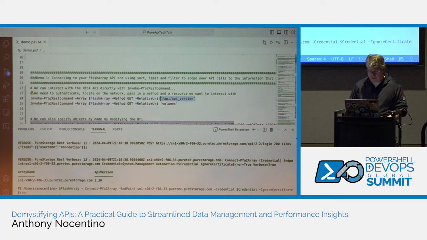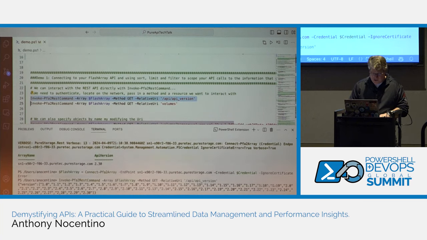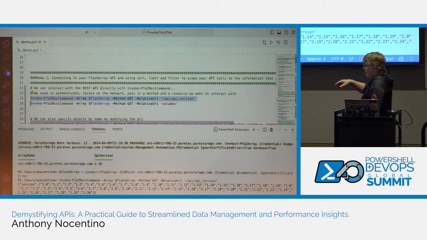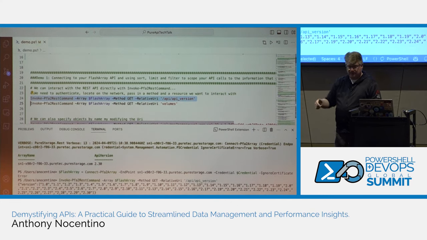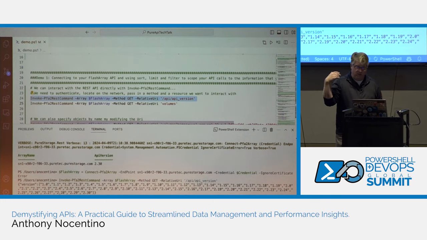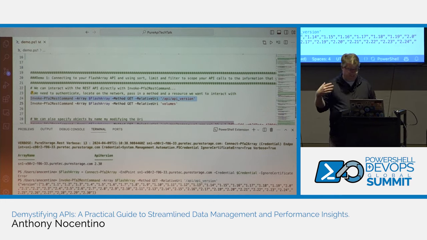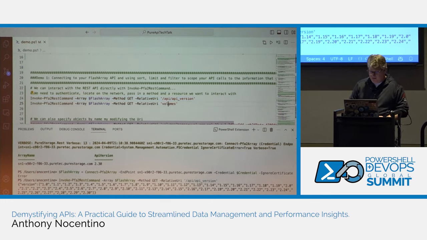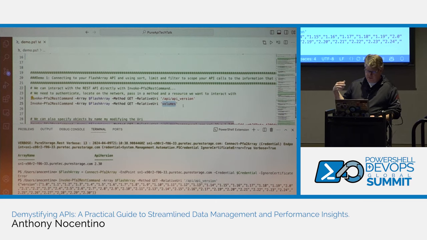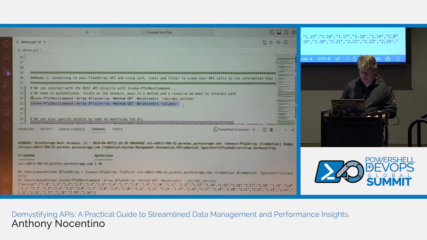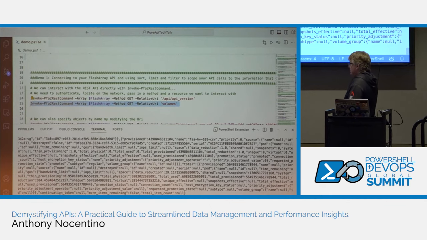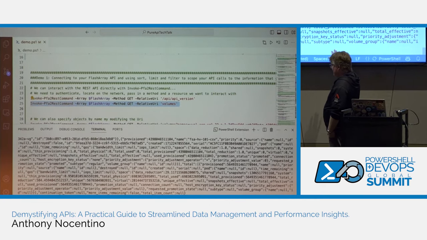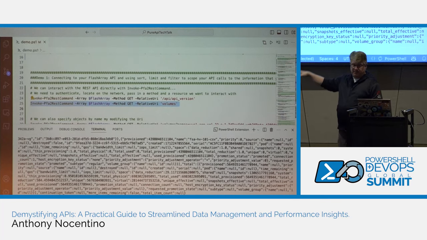But I'm going to go after a particular API endpoint. And so we saw this a second ago when I made the connection. We iterated through all the versions of the API that were available on this particular system that I just communicated with. I'm like, hey, which API versions do you support? Let me know, right? Similarly, I can go after other objects, so volumes, configuration data, performance data, and just say, give me all of those things. But what I don't get is that back in a very nice output. I just get a big giant JSON blob printed to the screen.